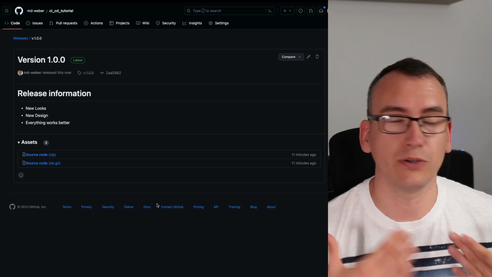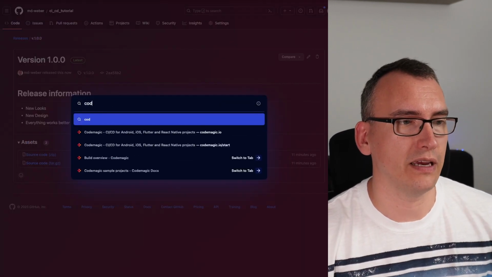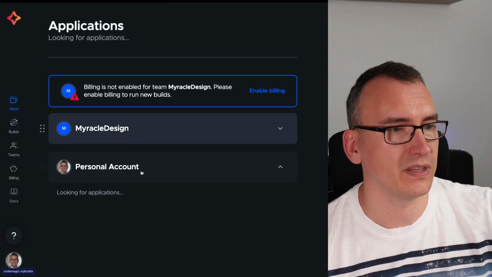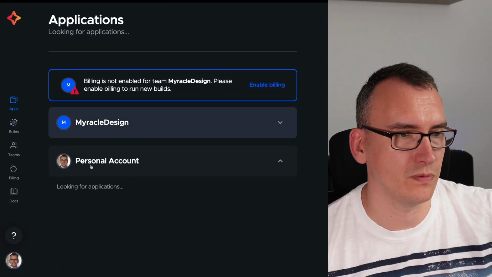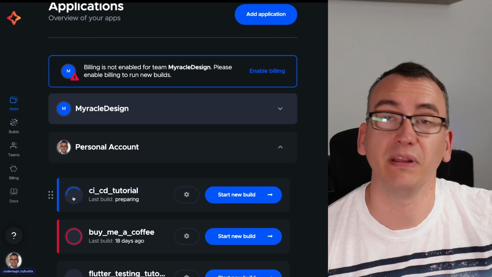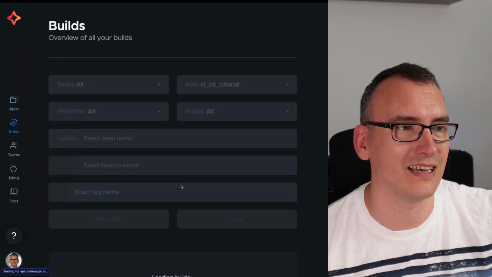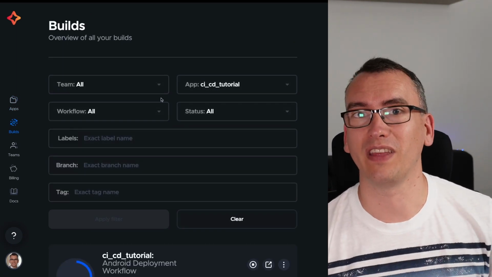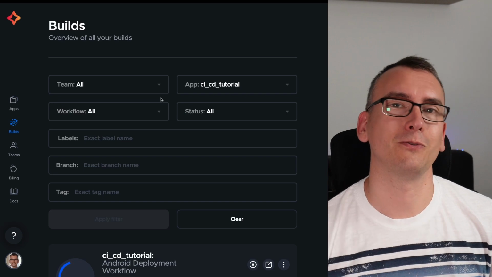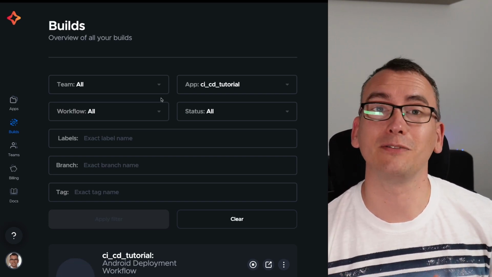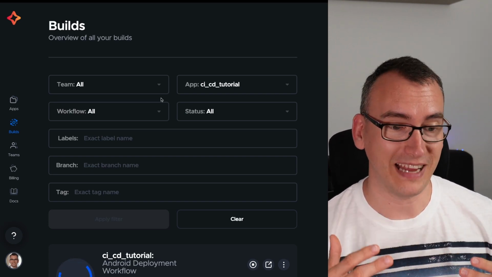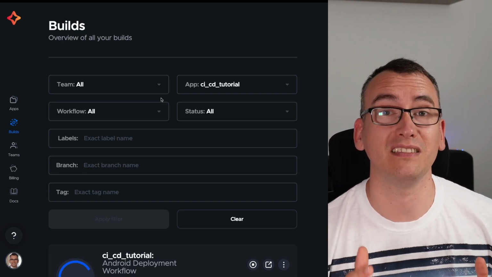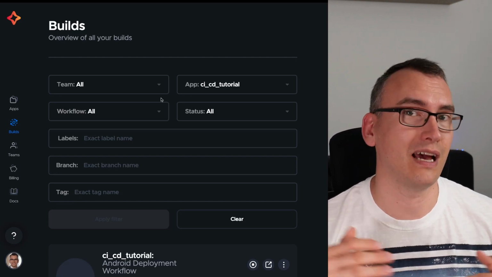And thanks to the trigger that we have created on the Codemagic side, if we switch over and go to our app, into our account, it's loading, we can see the build is triggered automatically inside of the CI/CD. That means whenever you have a new version, you can deploy it automatically. I would recommend, of course, to run the tests first and also make that triggering by the tag creation. But that's a very cool feature to make sure that your release is always up to date with the releases you create on GitHub, so you are not out of sync.